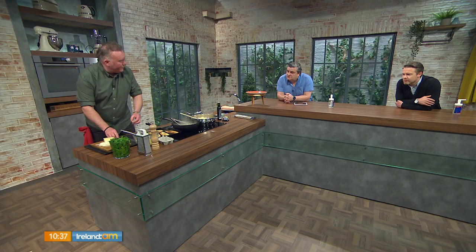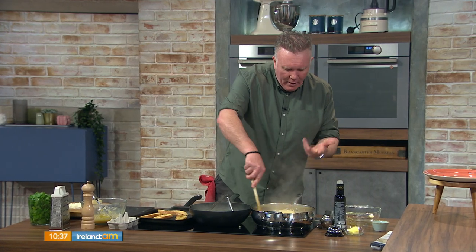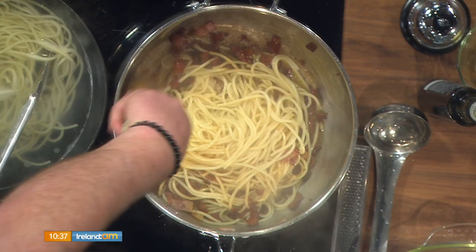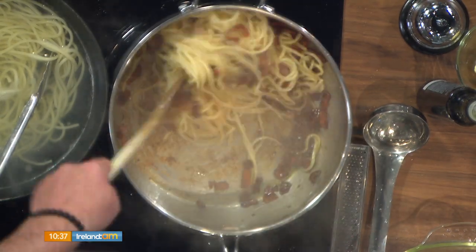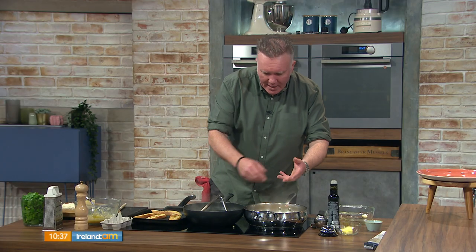And you're not chopping them around, just straight in? No, straight in. And what we can do then, we just toss it around, and that infuses the whole dish. Flavour the oil. Exactly. We'll take them out then, just before service. So as you can see here now, you see the colour that it's taken, all right?